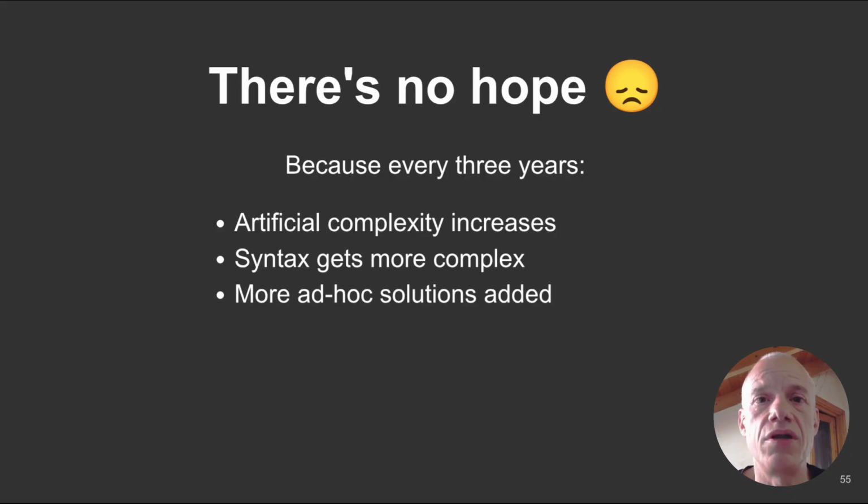And ad hoc solutions are still added today. So a new ad hoc thing that is compatible with the bad idea of just using quasi-quoting for the computation, that was a bad idea, with many structural problems. Instead of solving that structural problem, an ad hoc solution is added for a specific problem on that machinery. That is terrible. And so it's getting even more complex because of this. And every 3 years, this is what happens.